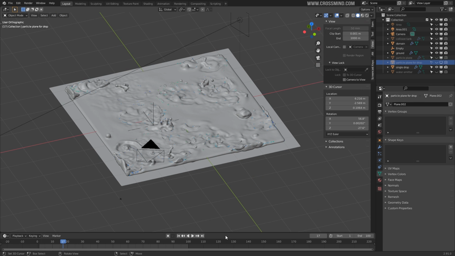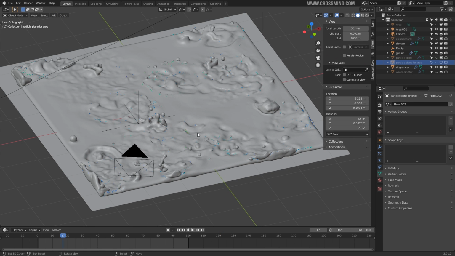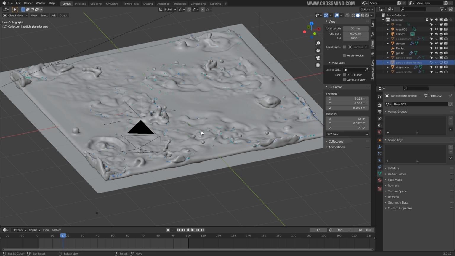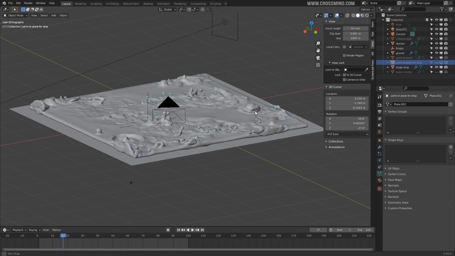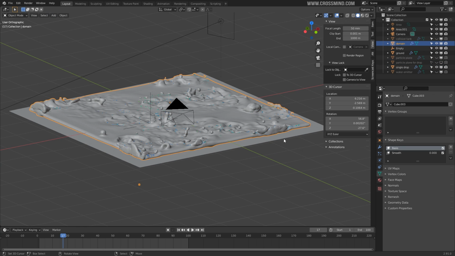Alright, so I'm back to the main scene which I had uploaded a few months ago, the render file. Keep in mind, this file was created using 2.82 or 2.83. I just didn't want to reconstruct this file because there might have been a lot of changes during these new releases. And I'm sure if I unbake this and rebake this in 2.91, the results will be different because the overall principle is the same.